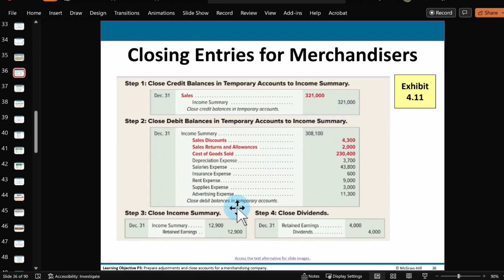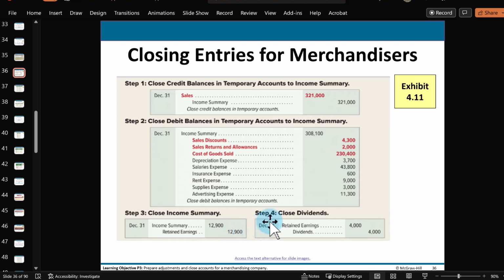And here is the net income now being closed out from the income summary account. Because we have more credits than debits here in the income summary after these two entries, we close out the credit balance with a debit to income summary. And the offset is now to update that retained earnings account. Since last year, we haven't touched this account until now, but updating it for the net profit we made for the year, or in this case, the month.